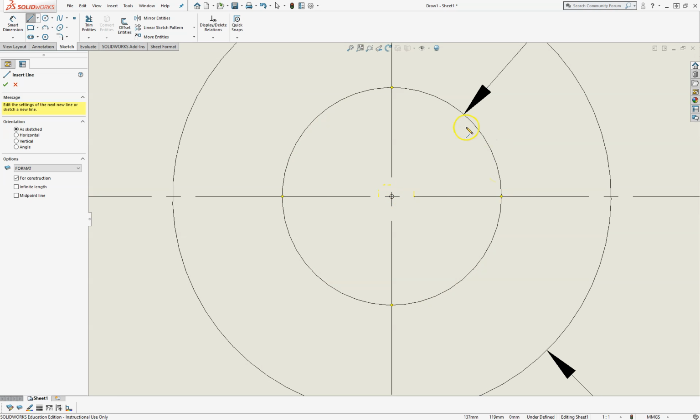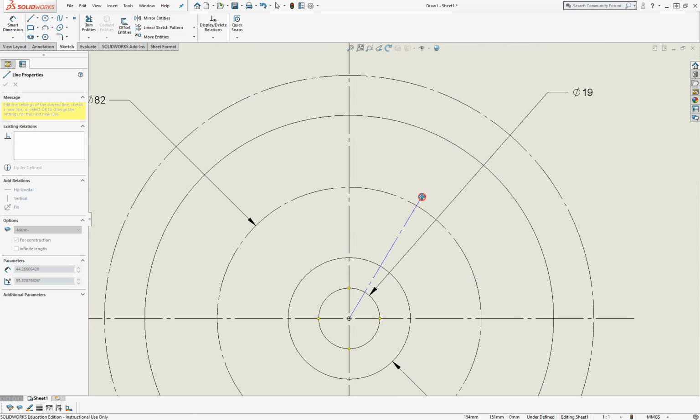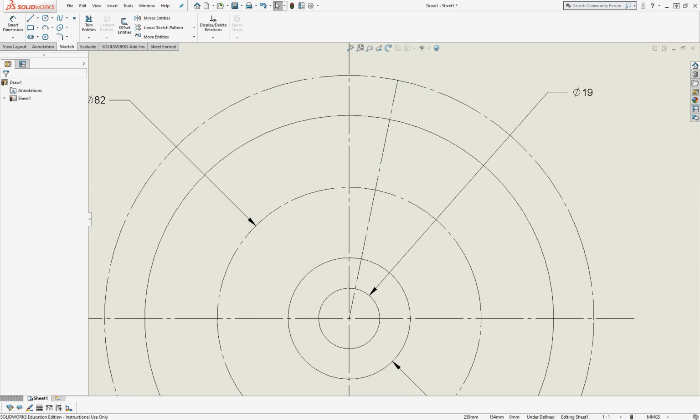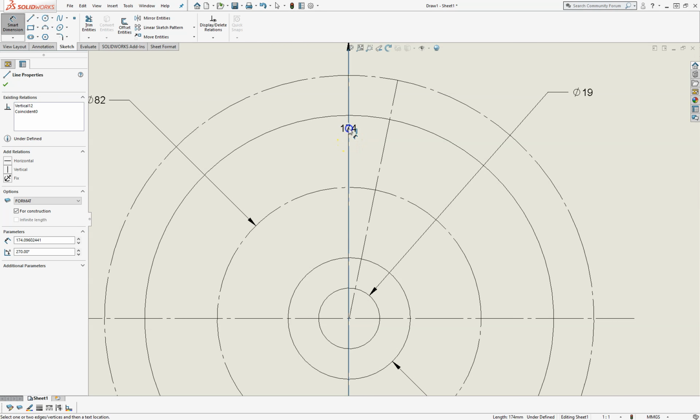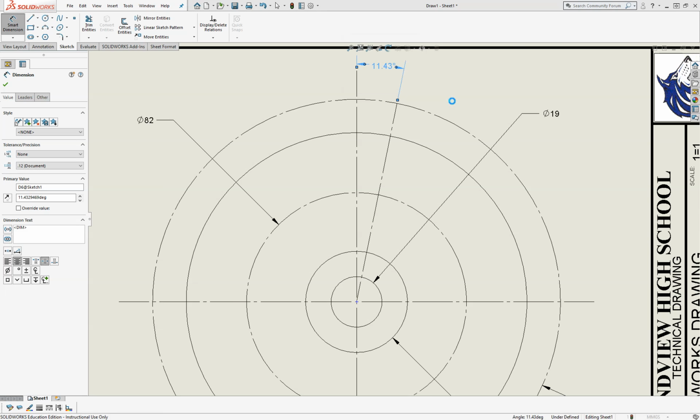So if you need to see it, hover your mouse over one of the circles and you see this little circle symbol come up. When you see that, put your cursor inside there, left click, and now you can pull your line. Now I'm gonna pull a line up and all the way out to the outer edge of the last circle in my five circles. Left click and hit escape to turn off the tool. Turn on your smart dimension tool, and I want you to dimension from this vertical horizontal line to the angled line you just created. I'm gonna pull up and type in 15 and hit enter.